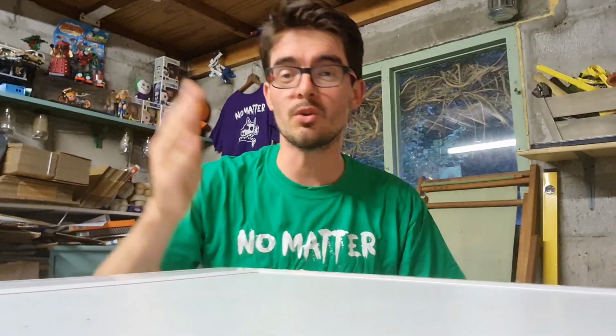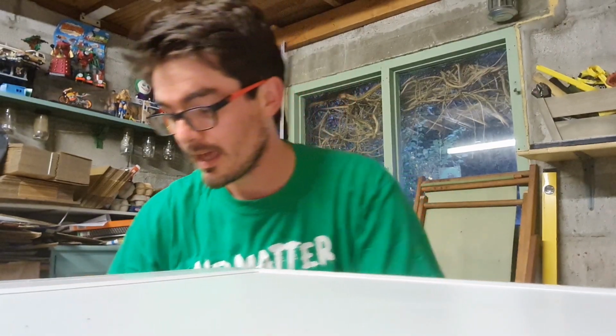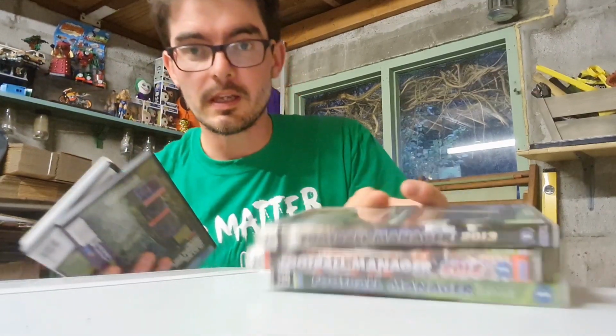So straight in the door, didn't bother with the clothes, didn't bother with DVDs, didn't bother with books. I went straight to the computer game basket, and I come home with six of them. The first three were these Football Manager games here. All of these have got the discs in. I did check as I was going through, do they have discs? Some of them didn't, so I just put the boxes back in the bin.